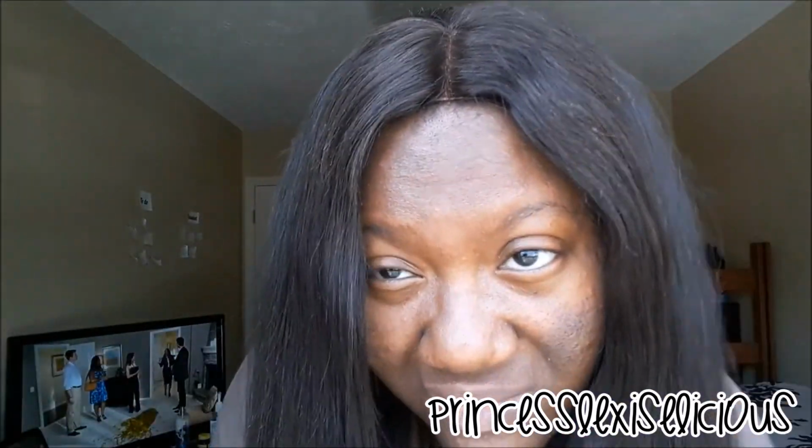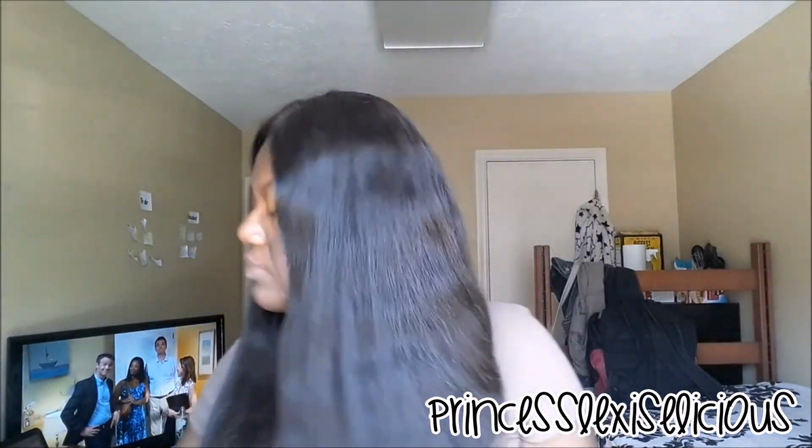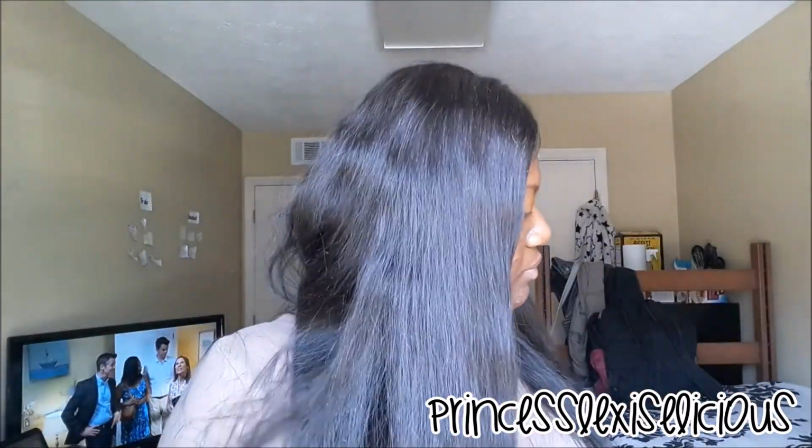So now I'm just going to brush out my hair. This is my styling. Only thing I do is just brush it out, like literally brush it out. Maybe I just put some water on top of my closure to make it lay flat, but most of the time I just brush it out and just call it a day. And I like the way it looks. It looks very natural, and I will straighten up my part just a little bit the way I like it, and basically I am done.